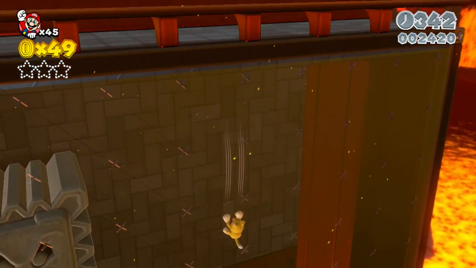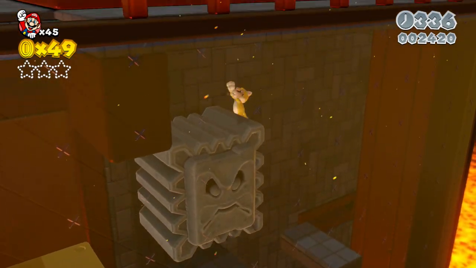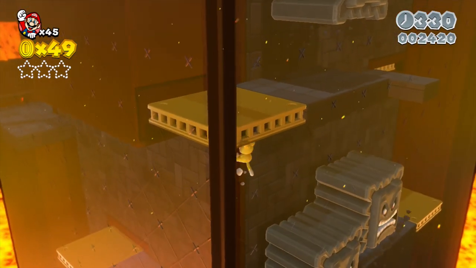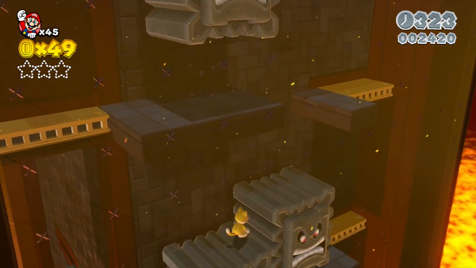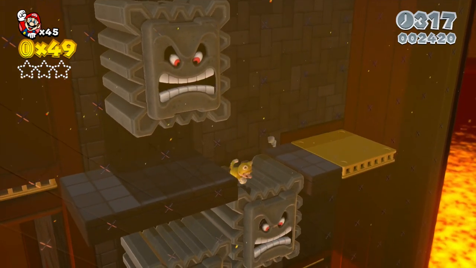Just looking all around, make sure I'm not missing anything. There's probably gonna be some green stars somewhere. Whoa, whoa! Eh. Okay, whatever. It is occasionally an awkward angle at which we're playing this game.